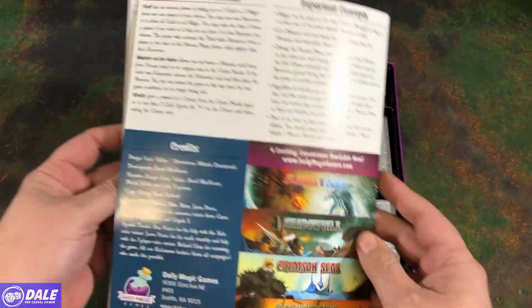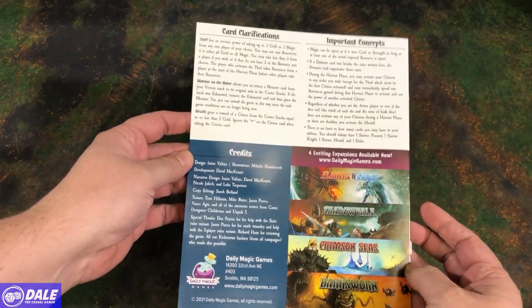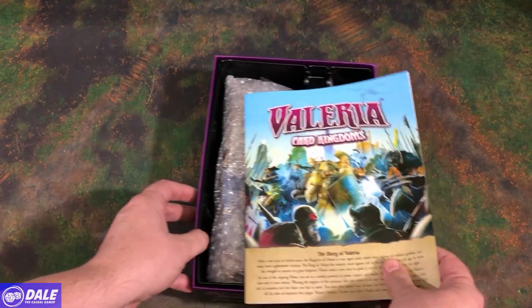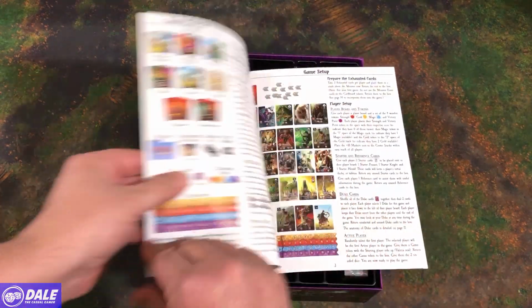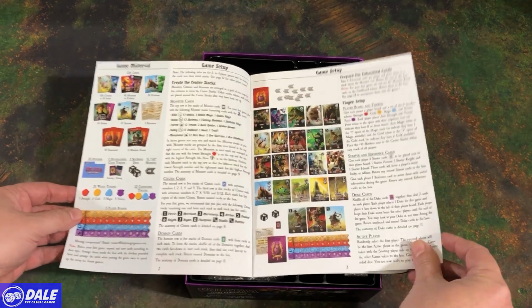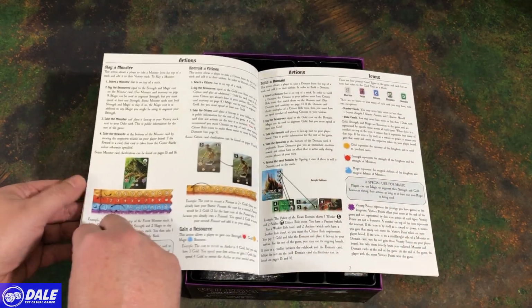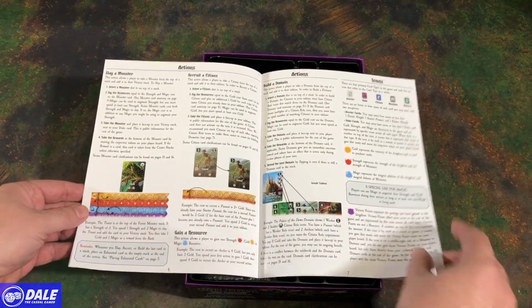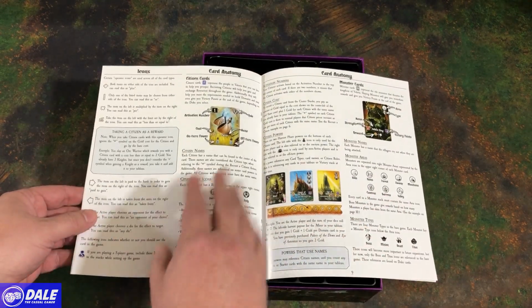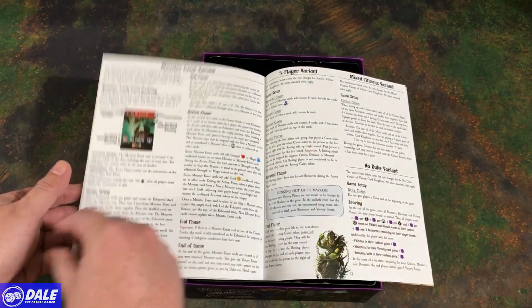15 pages. On the back, just some card clarifications and concepts. In the front, we have a quick story of Valeria. Open it up, going over our game material or components, and game setup here. Then an overview of the game, and then the different types of actions and icons we'll see. Card anatomy, and more on the card anatomies.